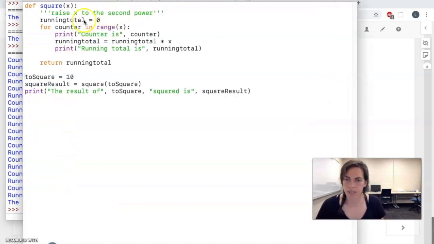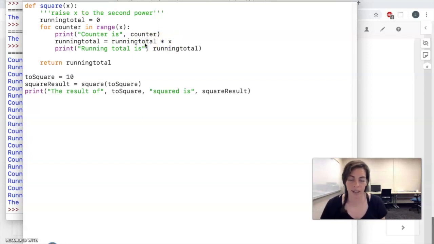So the first time we go through this loop, running total is 0, counter is 0, and then we update running total to what? Let's say our input is 10, so x is 10, and we multiply our current running total by 10, and what do we get?